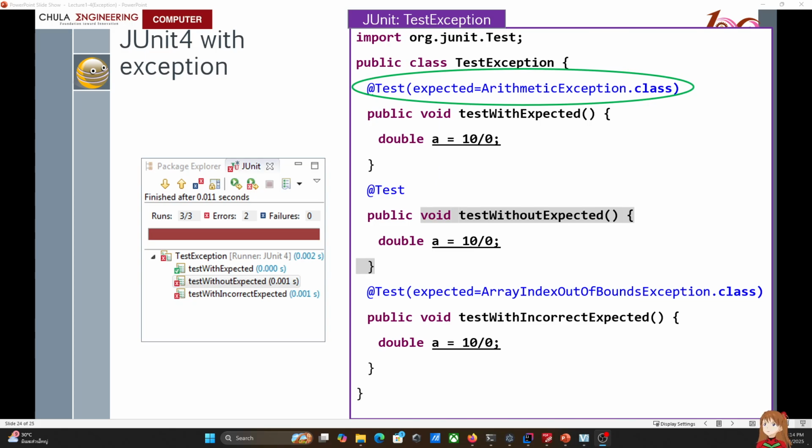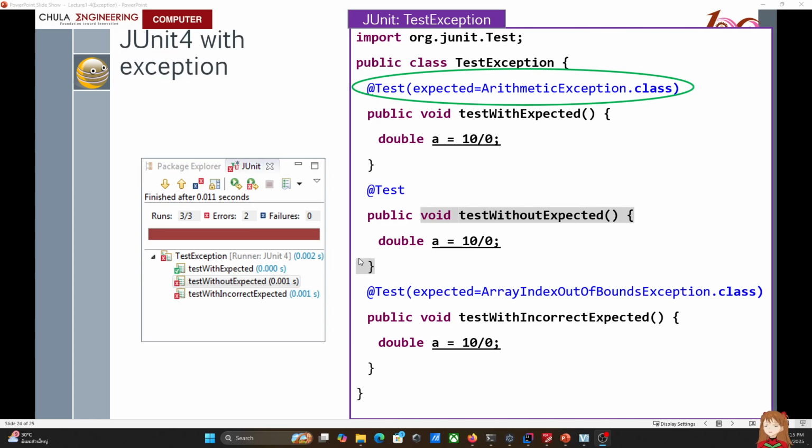If you use JUnit 4 and you are writing a test method that you expect to throw an exception, you write the test method normally, right?